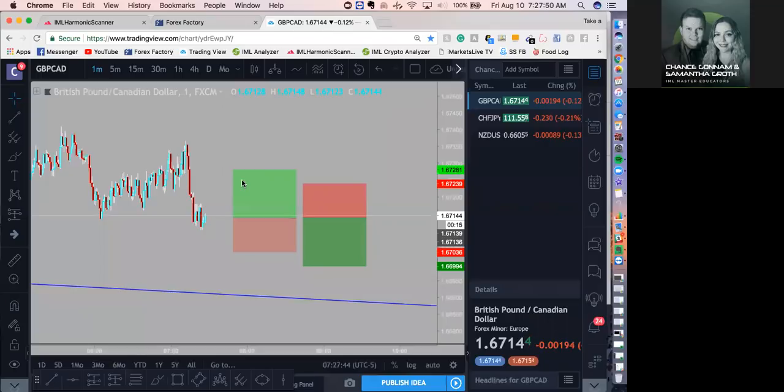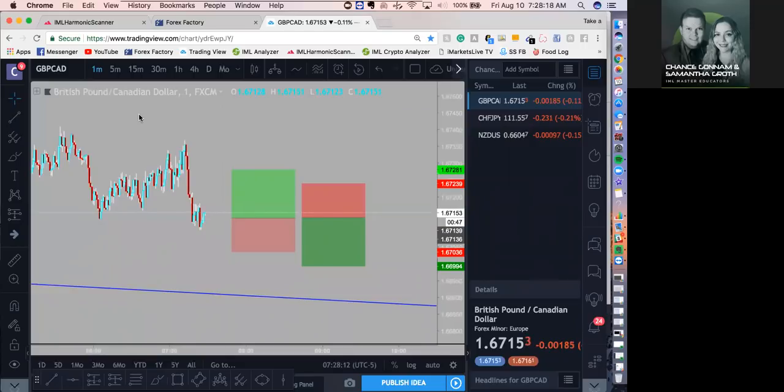What you guys want to do right now is pull up GBP CAD and act like you're placing the trade. Go in, place order, and then put the stop loss currently at 1.67, and do not fill in the two columns for the pip. 1.67 should keep you safe. Then I'll call out, depending if it's a buy or a sell, what you should be putting in the pip column once we enter the trade and figure out if this is a buy or a sell.